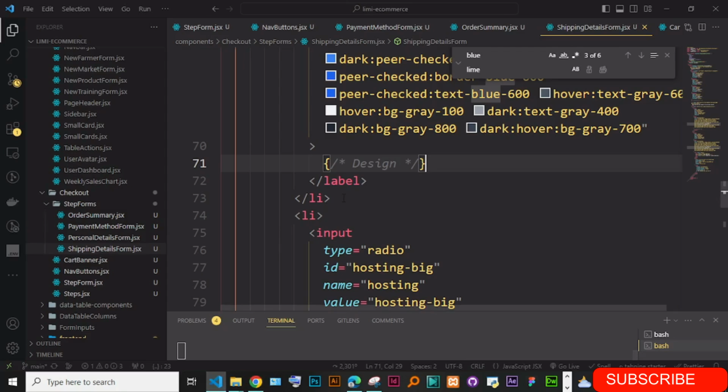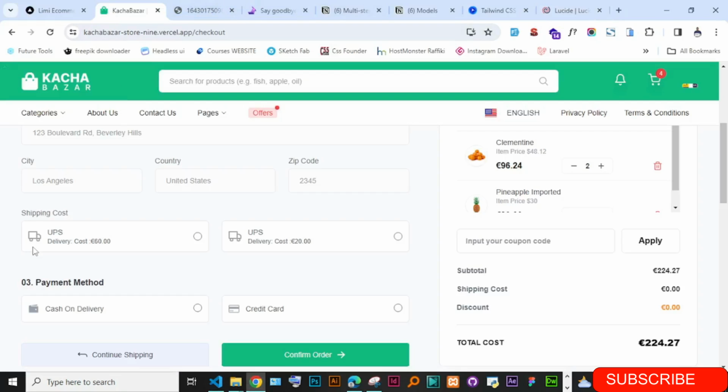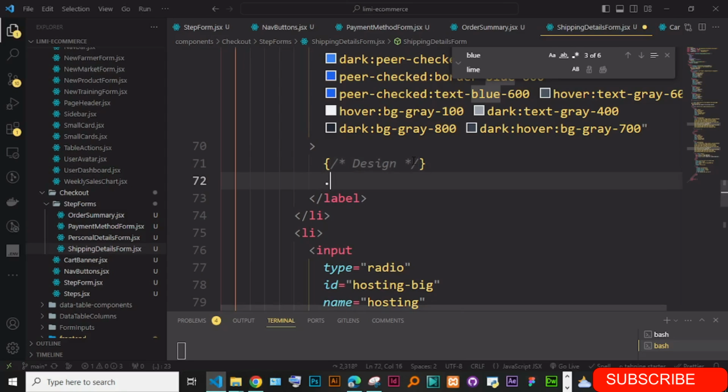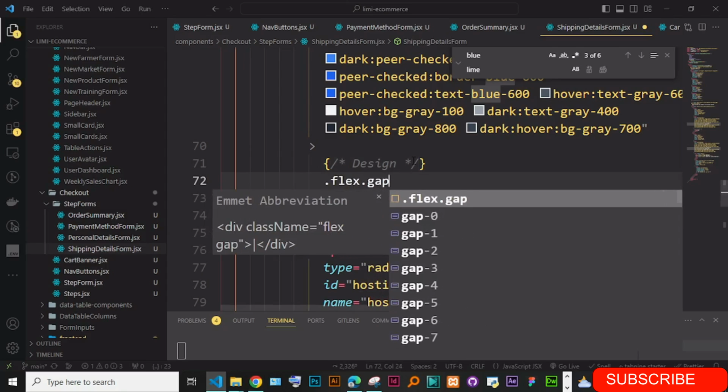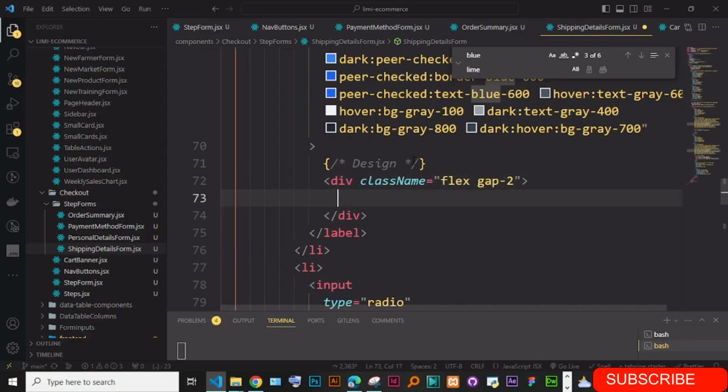So we have the track, and if you look at the design with the track, and then we have this. So I'm just going to have also a flex, with a gap of maybe 2. Okay, and then I will have the track from receipt.